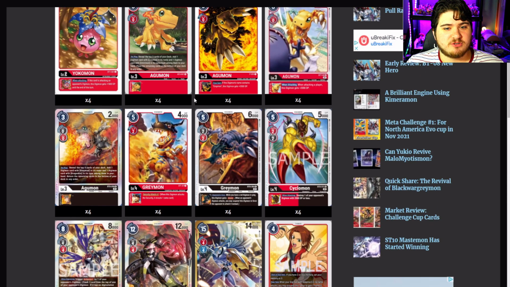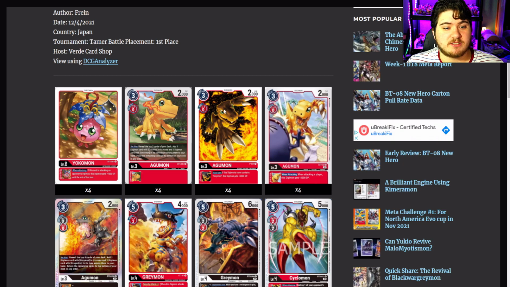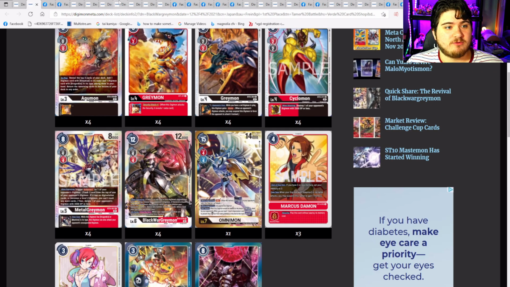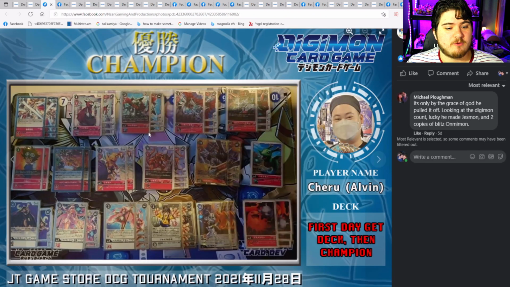The Greymon's always good to hold on to. This Agumon's going to be great to hold on to. Get it? Yokomon is the starter for this. Really interesting, but all in all, very powerful deck. I can see where they're going for it.